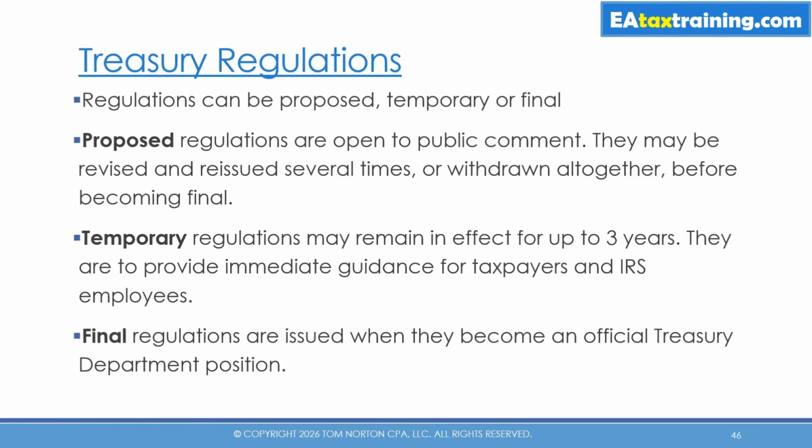Also, you may have industry groups. So let's say a regulation is going to affect, for instance, the trucking industry. Well, then the trucking industry groups may get together, read the regulations, and give their input on what they would like to see or what they think is fair, or other industry groups if it affects them. So that's the types of things that happen. There's this back and forth, and then the IRS can make adjustments.